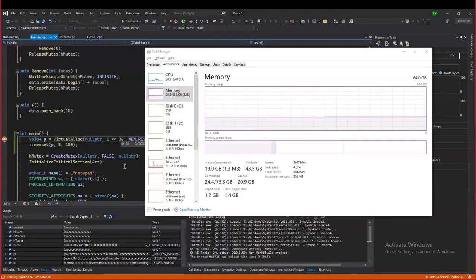The answer is no, because as we said, there are demand pages here. Once I access the memory, then at least one page will have to be committed to RAM, so some RAM will be used. We probably won't see that because this is only in gigabytes and hundreds of megabytes. So let's try it. Let's F10 here. Notice we get a jump of 1 gigabyte exactly.